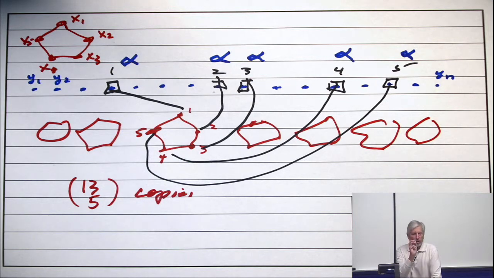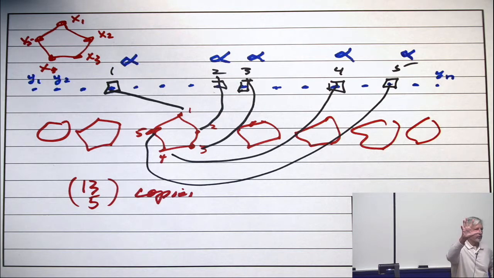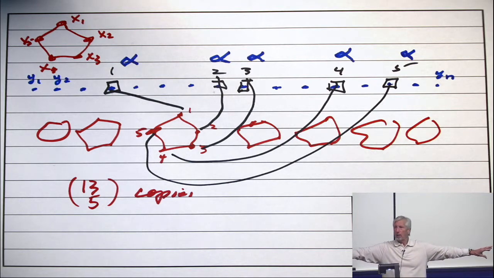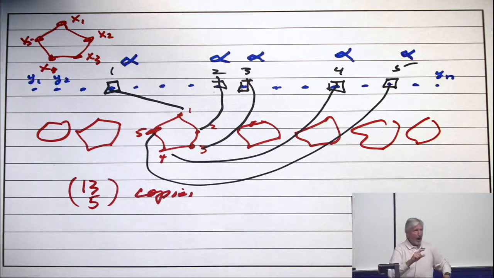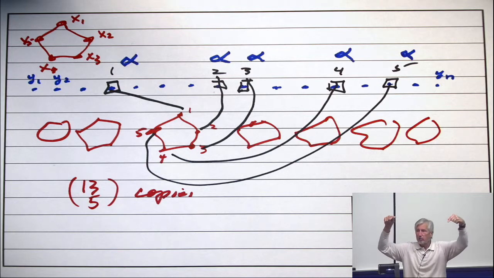Okay, let's just think about how fast this family is growing. To go from 3 to 4, we started with 5 vertices. How many vertices does this graph have when we do it the way I just said? It has 13 vertices in Y. That's not too big. But then it's got 13 choose 5 copies of a 5 cycle. So 5 times 13 choose 5, plus 13. That's how many vertices are in this graph.